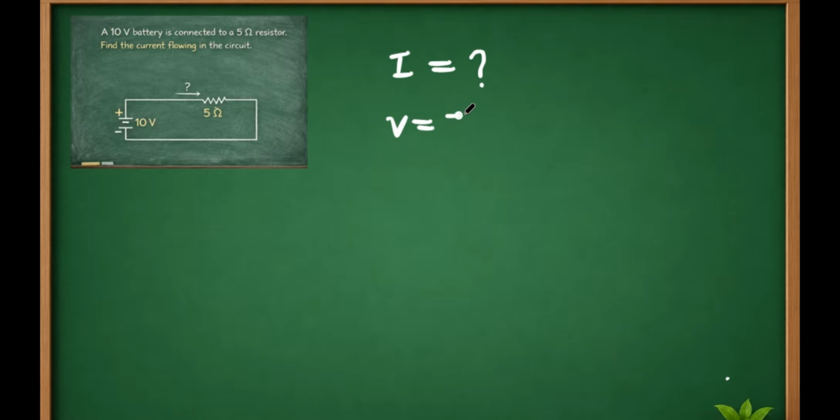The length of the wire is 4 meters. I am going to multiply this by 4 divided by the cross-sectional area, which is 2 times 10 to the power negative 6. So I can simplify this: 10 to the power negative 6 with this 10 to the power negative 8.